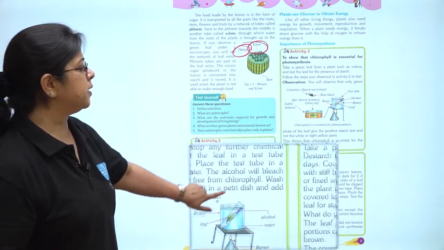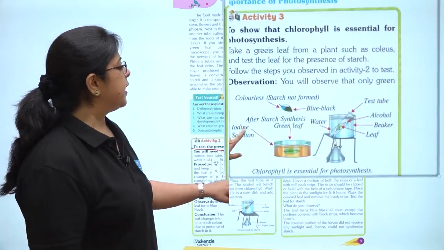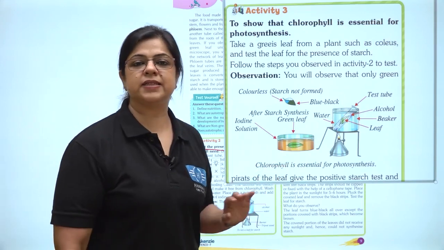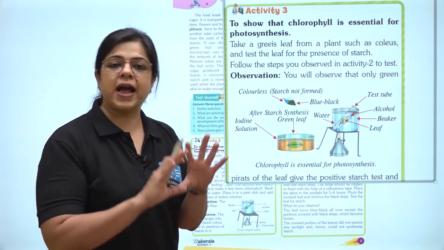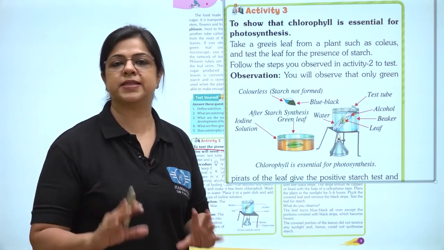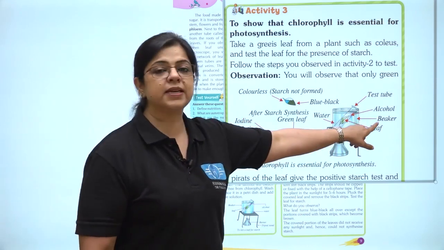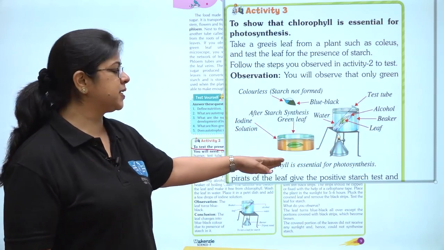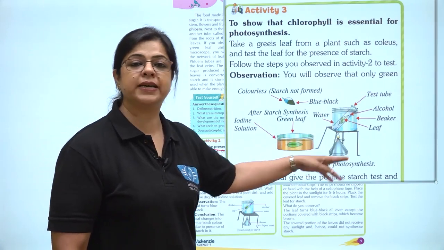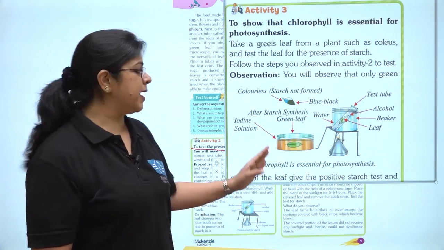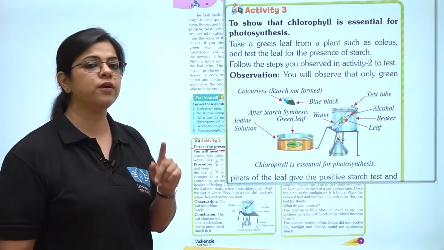Coming to the next experiment that shows that chlorophyll is essential for photosynthesis. In this experiment, we take a variegated leaf. A variegated leaf is the leaf which has very tiny parts of green color and other colors along with it like yellow, purple, etc. When we perform the same experiment on this leaf, like we dip it in alcohol, we bleach the leaf and then we take it in a petri dish adding iodine solution to it, we will see that only the parts with green color in it will turn blue-black, whereas the remaining part will show no effect. So we understand that chlorophyll is essential for photosynthesis.